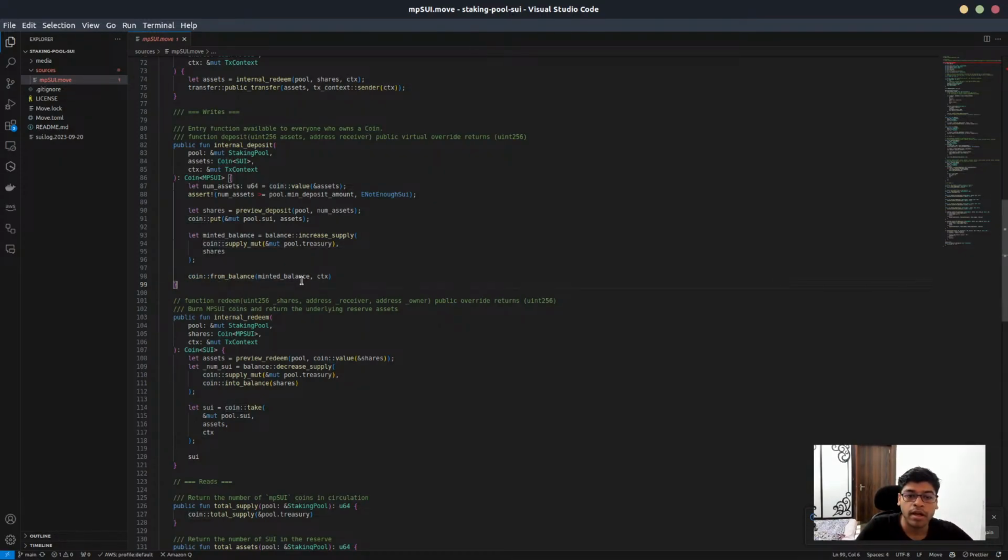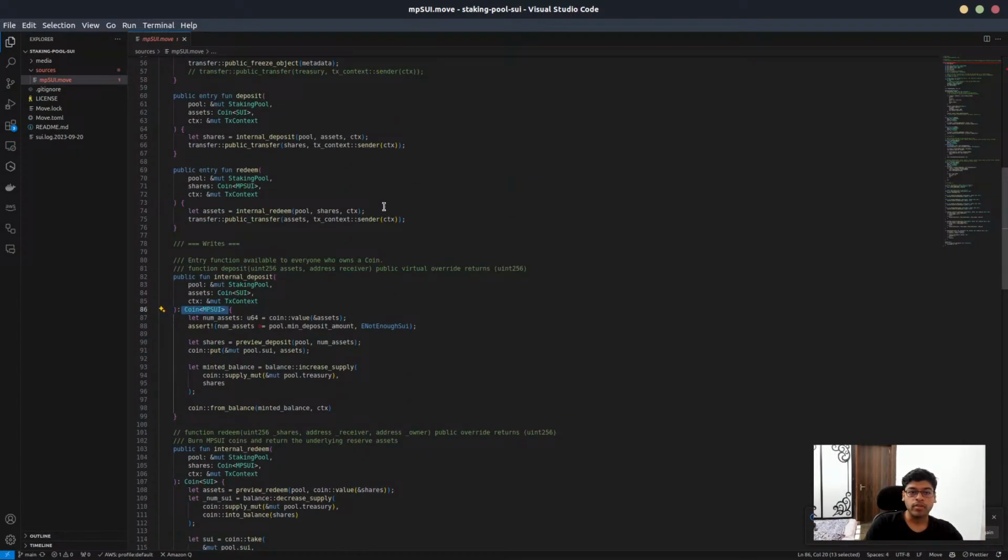We are creating a bundle with this value. The value is the minted balance, and we are creating a new bundle of coins with this value and returning it to the caller of this function, in this case the deposit function. So the deposit function now has these newly created coins, and then it is transferring them to the sender of this transaction.